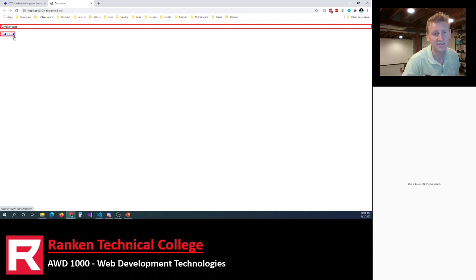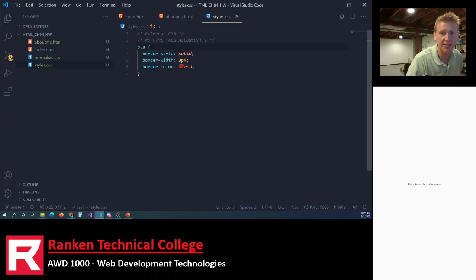Inline elements, their width is only as wide as the content. Block level elements take up the entire line's width, so 100% of the container that it's in. Since the container is the body, and the body goes 100%, it goes 100% width of the browser. Okay, good deal.